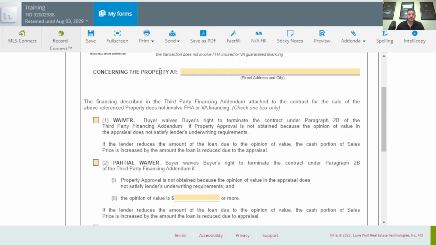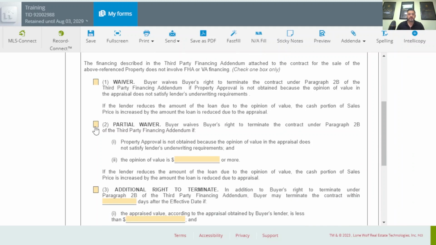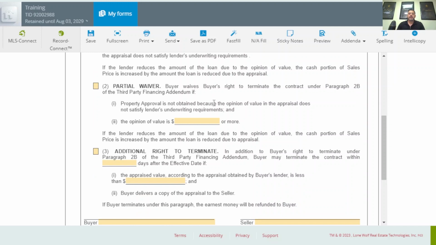In option number 2, if you select this one, you have a partial waiver. The buyer has a partial waiver. To give you an example, same scenario, you're in a contract for $200,000, but the buyer is willing to pay only an additional $10,000 if the appraisal comes in low.